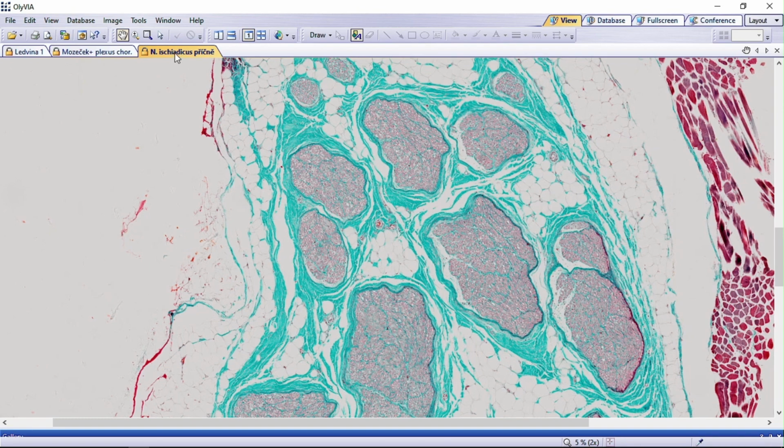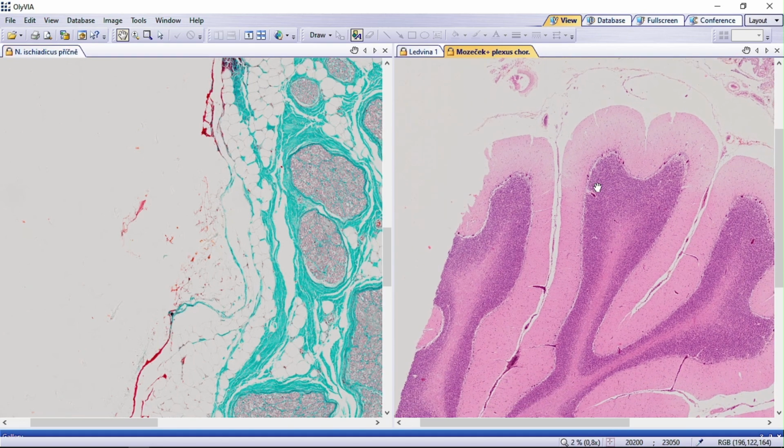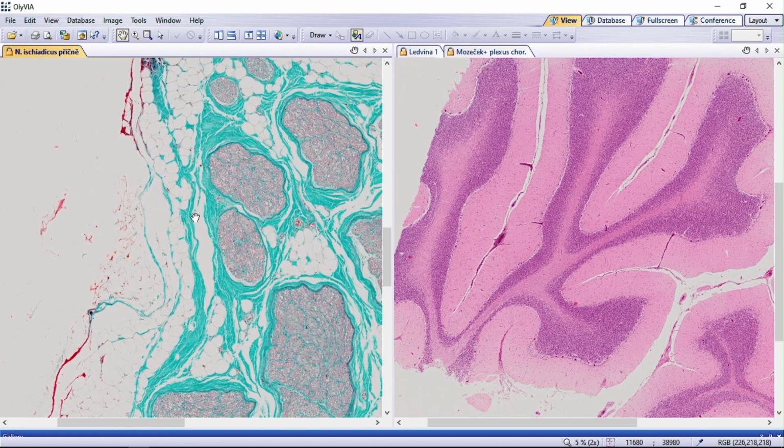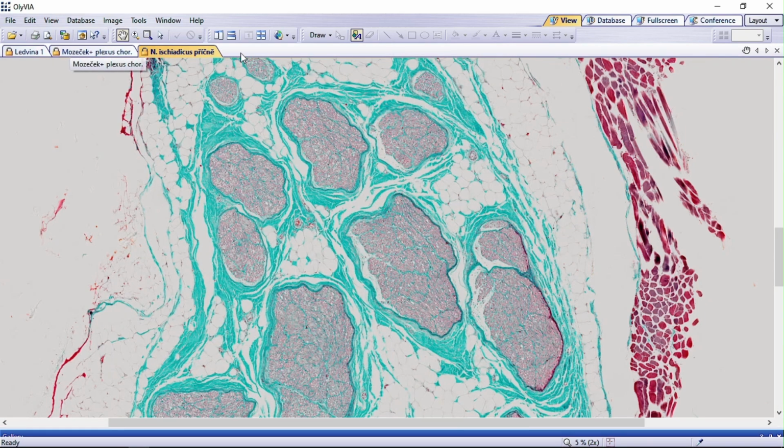You can, through left click, move this and you will see a small overlay where you can then compare two individual samples next to each other. To make it back as it was previously, you will just once again shove it to the next window.